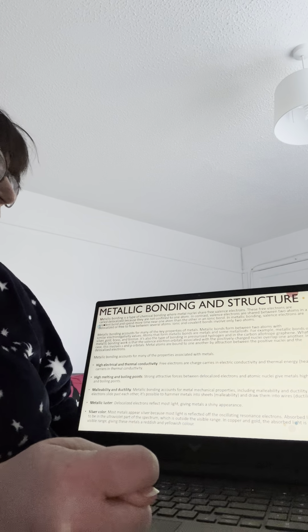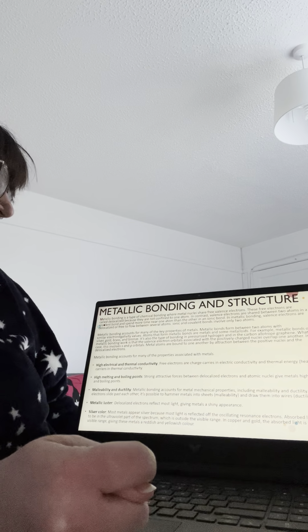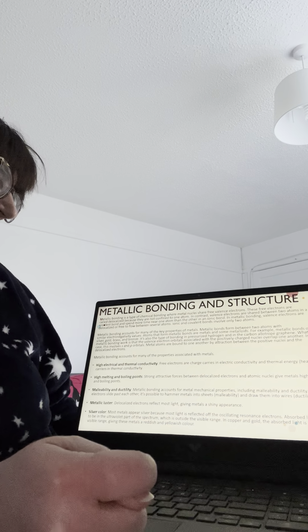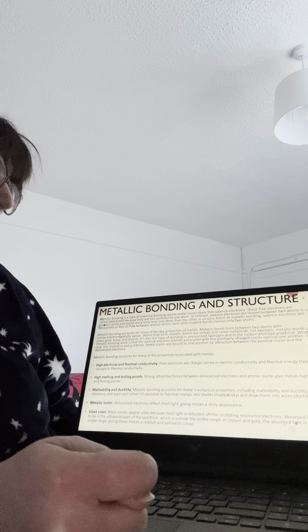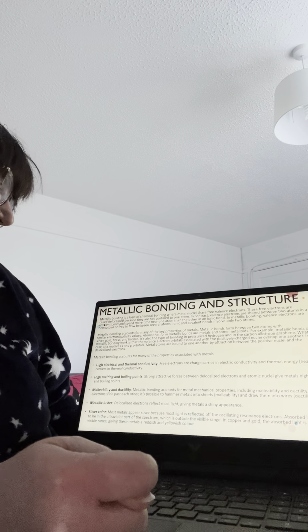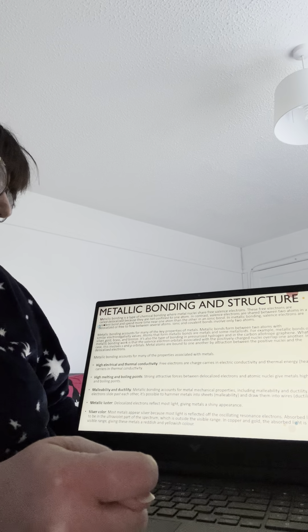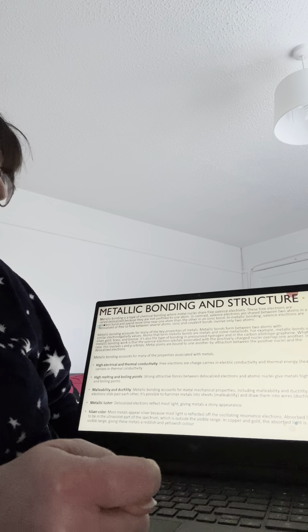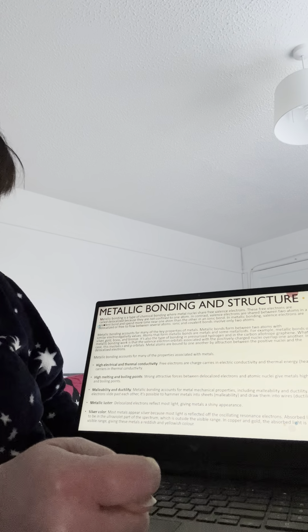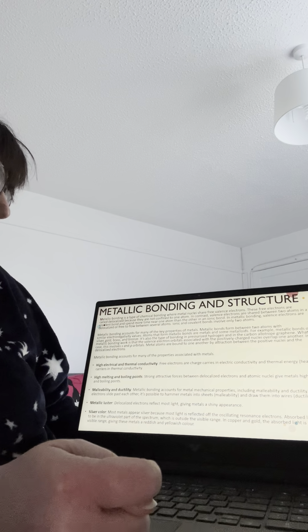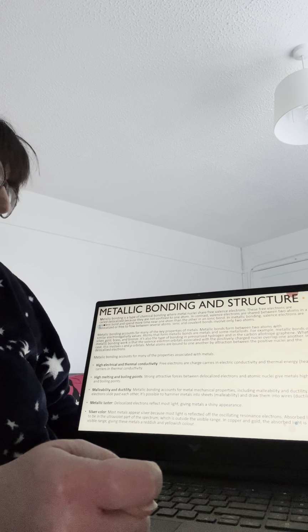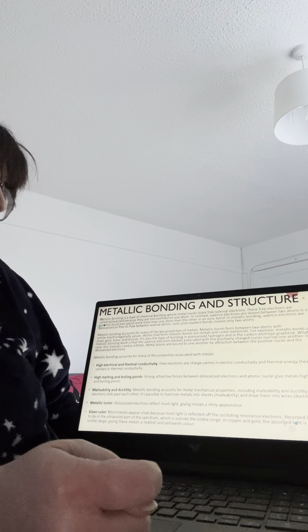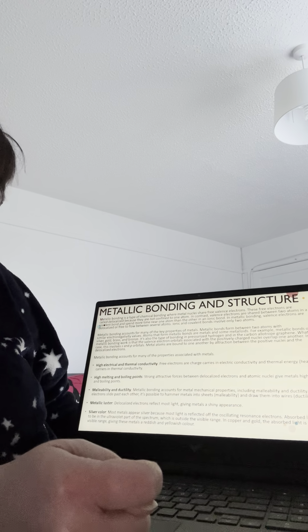Ionic and covalent bonds involve only two atoms. Metallic bonding accounts for many of the key properties of metals. Metallic bonds form between atoms with similar electronegativity values. Atoms that form metallic bonds are metals and some metalloids. For example, metallic bonds occur in silver, gold, brass and bronze. It is also the type of bonding in pressurized hydrogen and in the carbon allotrope graphene.